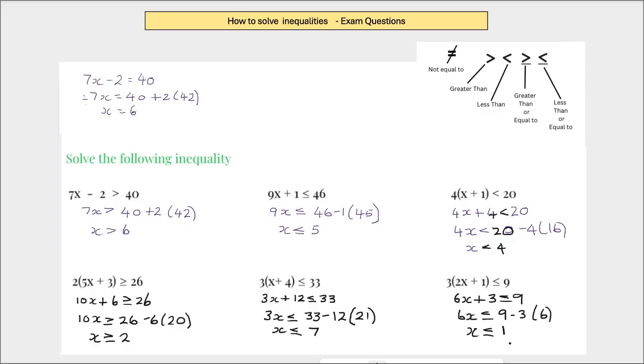I could get some hard ones, but not at the moment. When I move on to doing A-level stuff, I'll definitely introduce inequalities in loads of different ways. But for now, that'll do. So just go back to the basics.